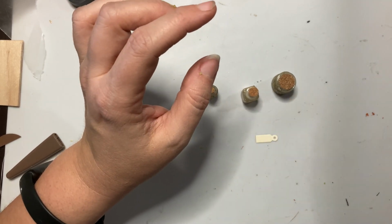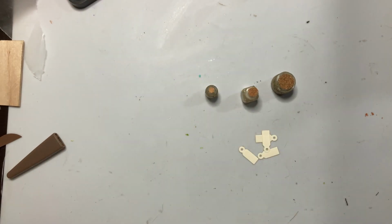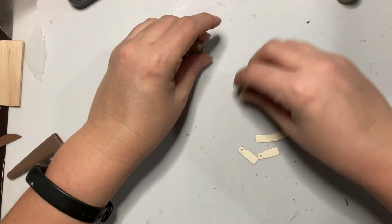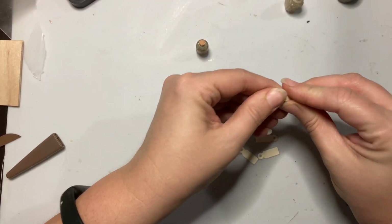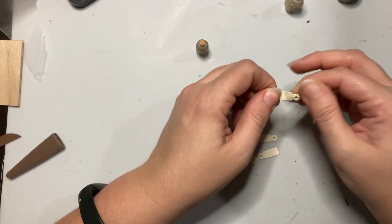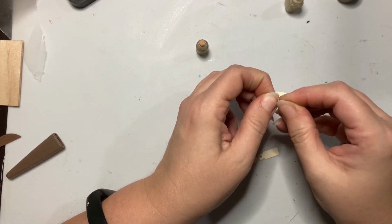So I die cut out a bunch of little tags using one of the Tim Holtz Chapter 3 sets. I don't remember which set it's from. I'll leave it listed down below. And we're obviously going to distress them up a little bit to make them look old and ragged. I'm going to crumple them up and we'll write on them what's in each.